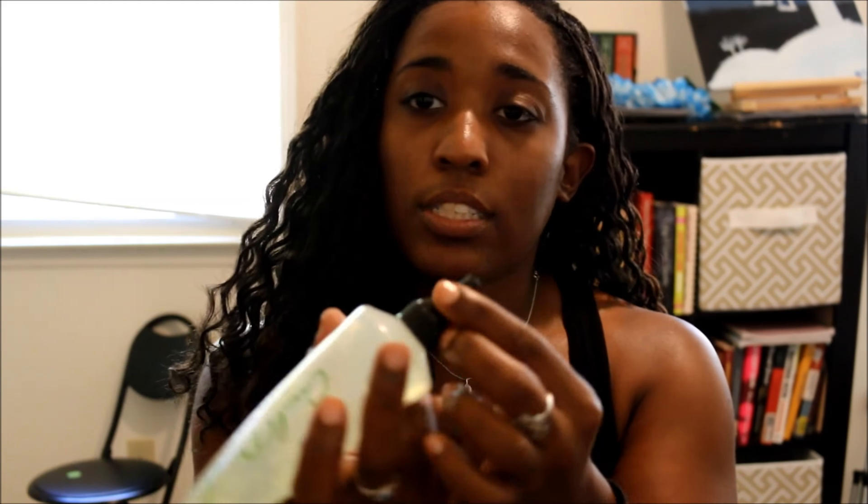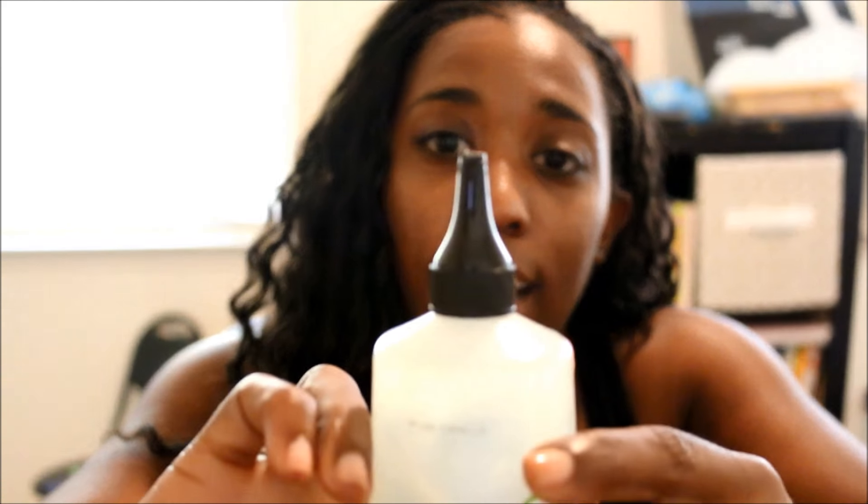Next, if you want to rinse out your scalp — which I still do about every two weeks, and I only keep mine in for a month, so I do this once per install — this is Carol's Daughter Mimosa Hair Honey clarifying scalp treatment. It comes in a bottle like this and you can just take the little top off and put it in between your braids. You don't have to rinse it out, you just put it in there and instantly your scalp feels soothing. It actually says soothing on the bottle. It cleans up any buildup or dandruff — I love it.